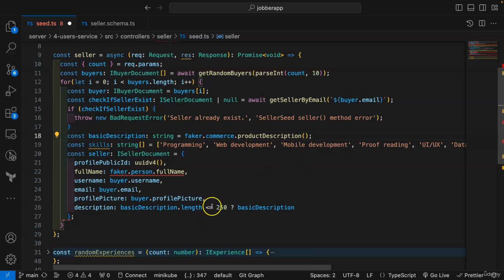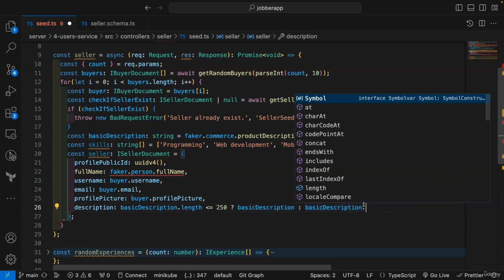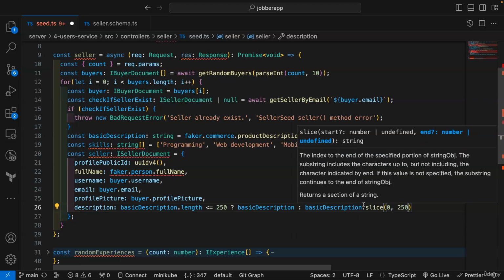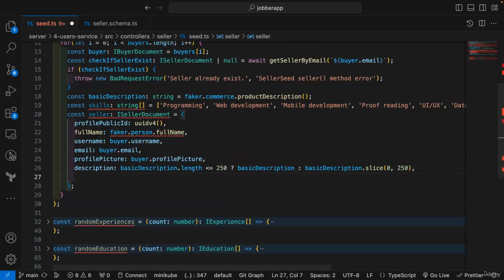So we want to check if it's less than or equal to 250, then use it. Otherwise, we use basicDescription.slice. We just want to get the first 250 characters. Okay, so I don't want it to be more than 250.